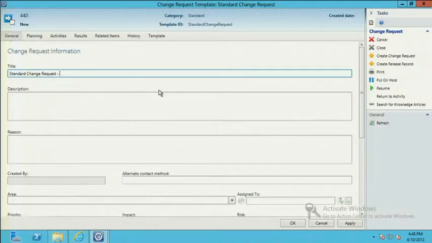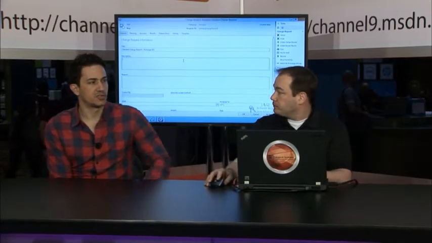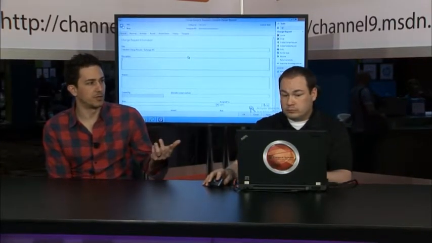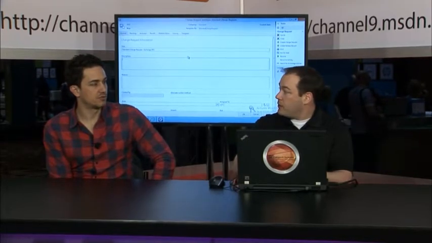So something like Exchange RFC, maybe something that you see common in the organization. You want to publish that out and have that available. Absolutely fine to do so. So when you save that with the new name, is that going to create a new template at that point? It does not. So I'm in the base template.